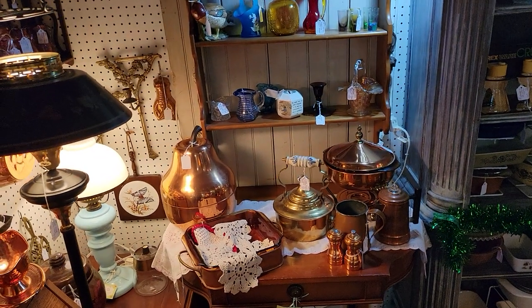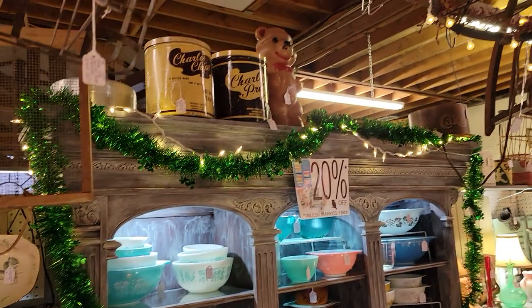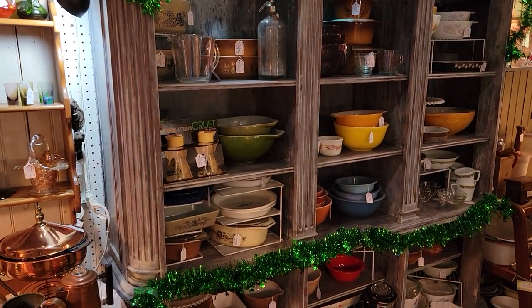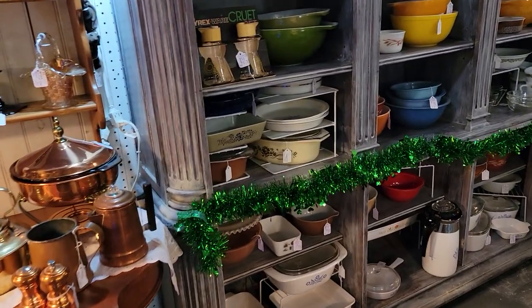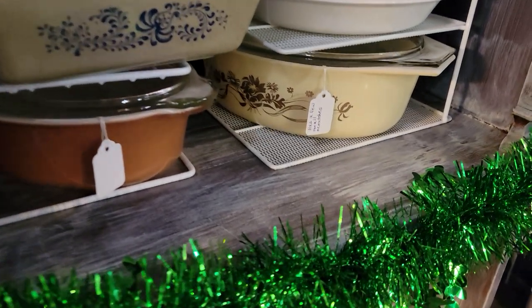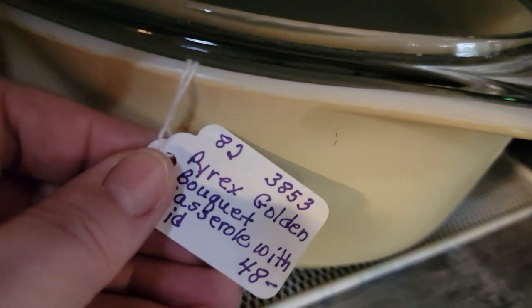She's sold a lot of copper that she's brought in recently. It's called the Pyrex Lady because we have a cabinet here filled with a lot of Pyrex. It's getting a little harder for her to find it at prices that keep it affordable, but she is always hunting. We've got the Corelle Cornflower Blue, which has been selling a lot again. Pyrex Golden Bouquet — $48 with the lid. I can see a little chip right there on the lid. These guys are still in the package for $24.